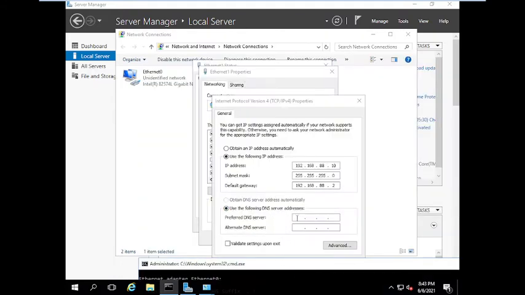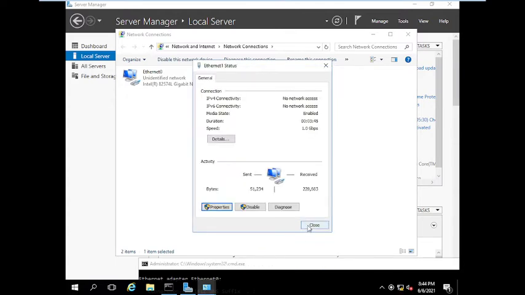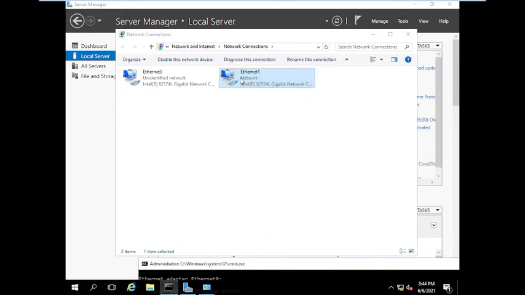And for DNS, we have to mention the same local IP address, 88.10. That's it. I'll click OK, OK, and we'll see if the IP is assigned.